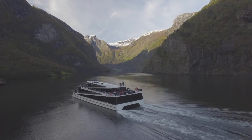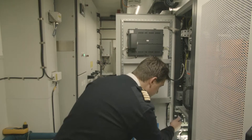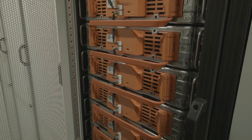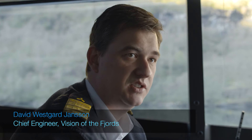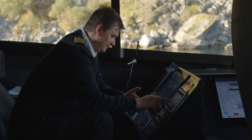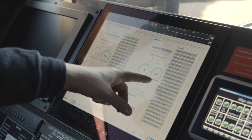Her spectacular design is matched by the cutting-edge power system on board. ABB's on-board DC grid allows her to operate with both diesel and battery power. We have seven racks with 15 battery modules in each rack. The maximum charge we can put inside is 825 volt DC. From the bridge, the chief engineer uses ABB's power energy management system, allowing him to control the vessel's power needs during charging and the voyage.